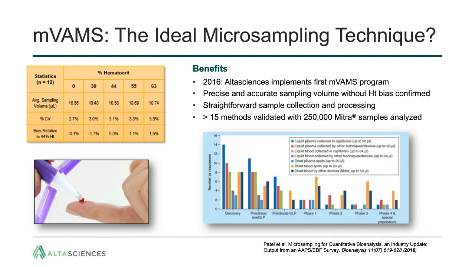At AltaSciences, the most commonly supported microsampling technology has been the Mitra VAMS device due to its non-intimidating nature and self-indicating collection. Since our first Mitra VAMS program in 2016, we've developed and validated over 15 methods with over a quarter million samples analyzed. Gravimetric analysis confirmed both accurate and precise sampling volumes were achievable without hematocrit bias, and a recent survey published in Bioanalysis reveals rapid adoption of the technology across discovery, non-GLP preclinical, and phase one through phase four studies.